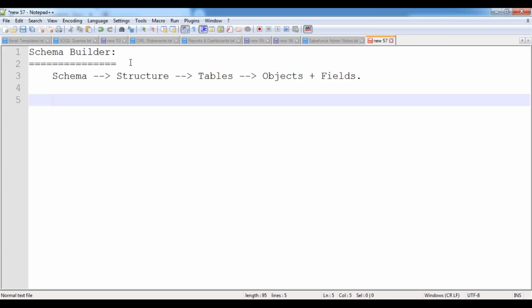Builder is nothing but building, that means creating. What are we creating? The schema, nothing but objects, that means adding some fields. So schema builder is a graphical representational tool which is used to represent the existing objects on the canvas in pictorial format. Whatever existing tables are available, you can see those tables in pictorial format by using this schema builder. Along with that, we can create our own objects. We can add our own fields also. We can map some associations among those objects also. That possibility is available through schema builder.